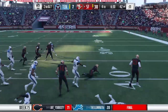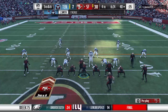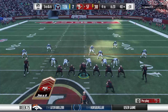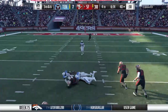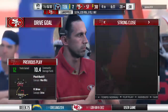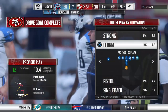Now they'll run it on the toss. And he'll take this one down to about the 40. Only a yard on the pickup there, and it'll bring up a 3rd down. Run blitz there defensively, something we might see more of here in the 4th quarter. I think we'll see a lot of it, and the difference between that and a pass blitz, you're trying to get to the quarterback. You're trying to scheme someone open who will get to the QB and make sure he gets on the ground. In a run blitz, you're actually trying to cover up gaps, trying to cover up holes so they can't run the football.